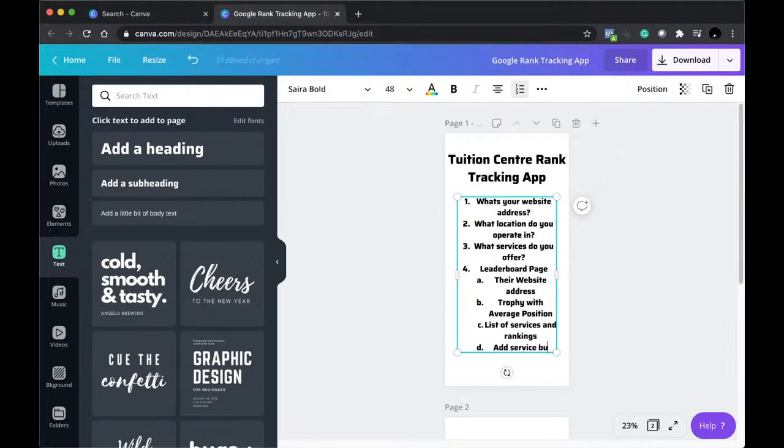So an add service button. When they click on add service, we'll need to show them the add service page, but we already got that page from number 3, so we can reuse that. And can you think of any other pages?